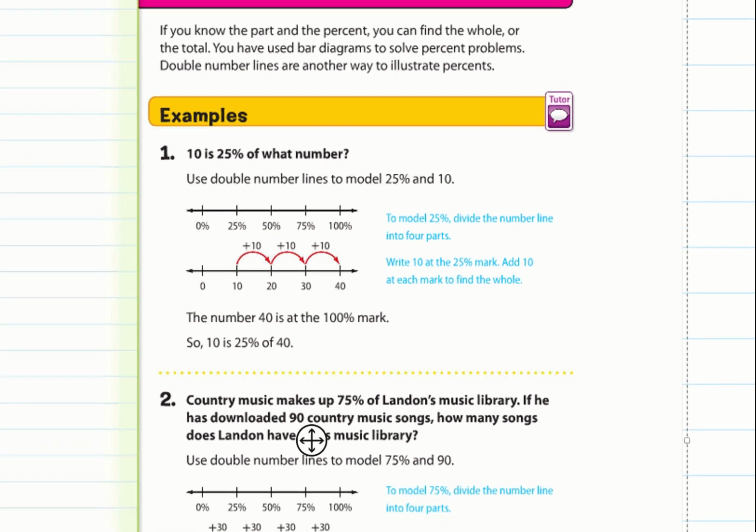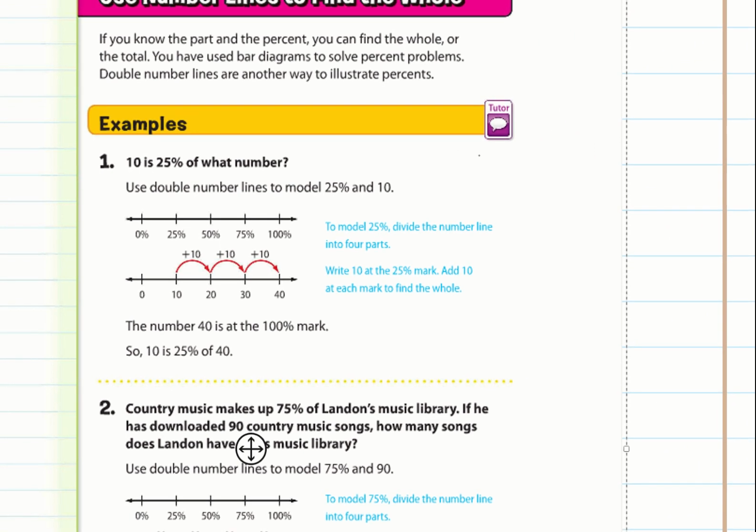So this is a little bit confusing. If we use the ratio, there used to be a thing that's not taught anymore called is over of equals percent over 100. And this is the ratio we're going to use. This is 10 is. So it's going to be 10 is part of our is. And we have our x, because we don't know what it's going to be. That's what we're trying to find out.